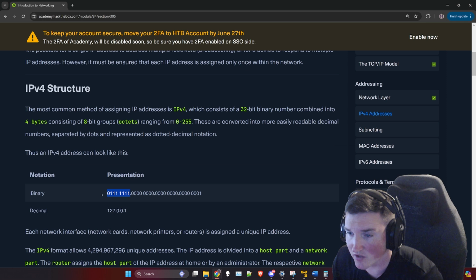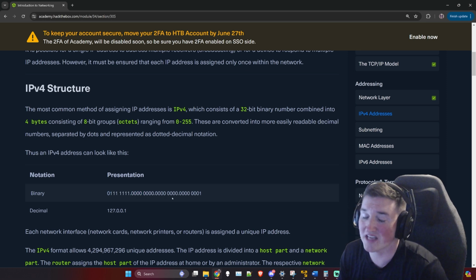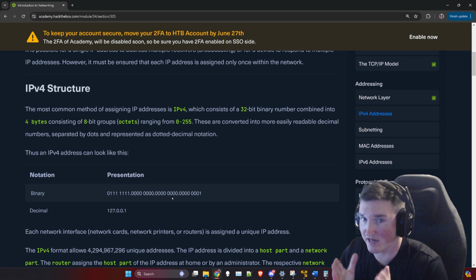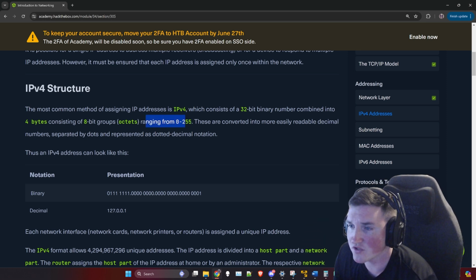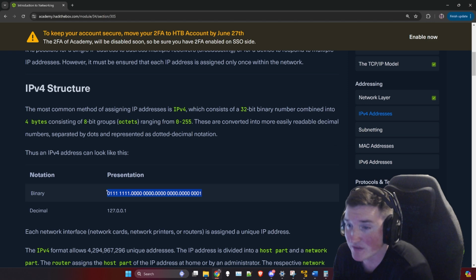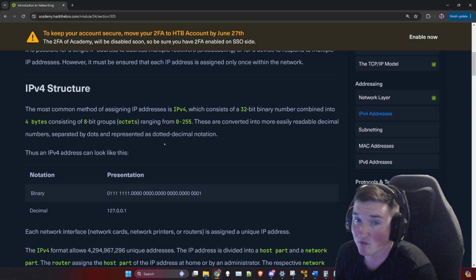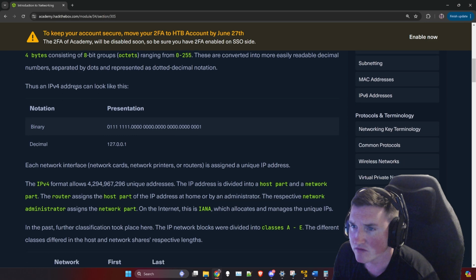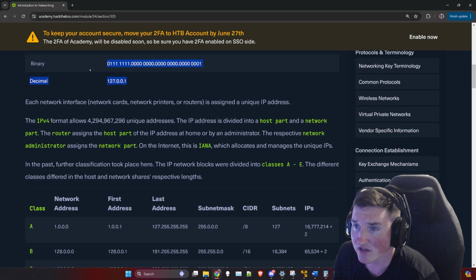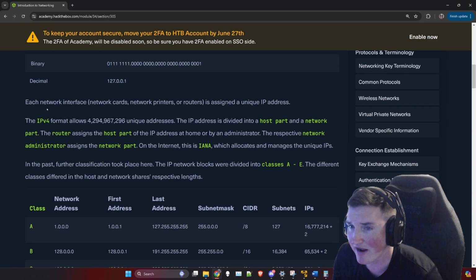It's important to know these are broken into 8-bit groups, because you can save yourself a lot of trouble if you just break them up into small sections. Okay, and then they're ranging from 0 to 255. That's just a math problem, because the octets can't go any higher than 255 unless you extend the amount of numbers we have, which is where IPv6 comes in. Okay, so that's what it looks like. We know that, but we're going to talk about how we get that.